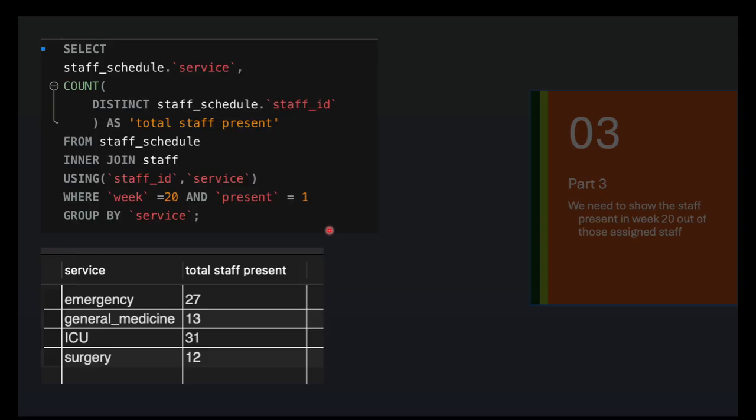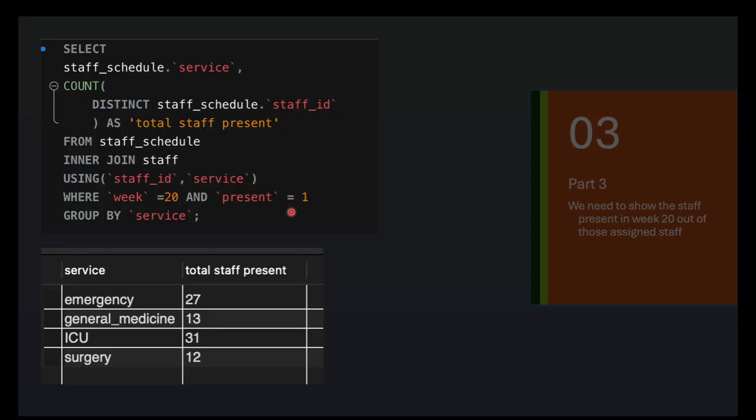So to solve this, we can join the staff schedule table and the staff table using an inner join, not only on the basis of staff ID, but on both staff ID and service, so that if the staff ID is coming in both tables, the service assigned should be the same as in the schedule also.